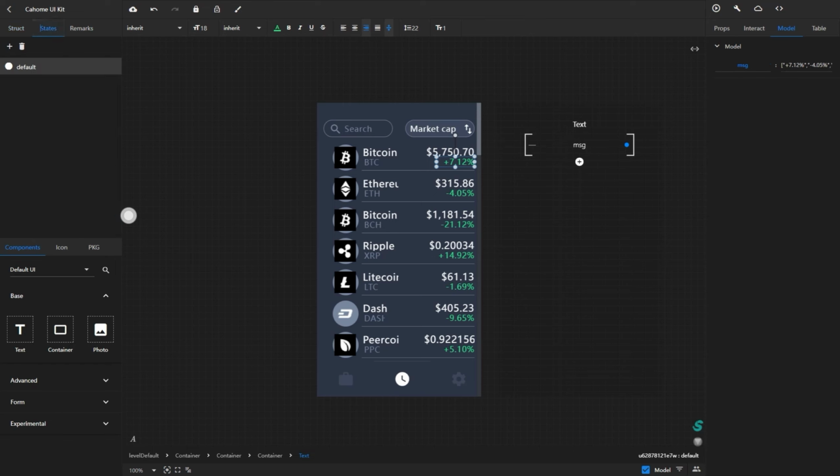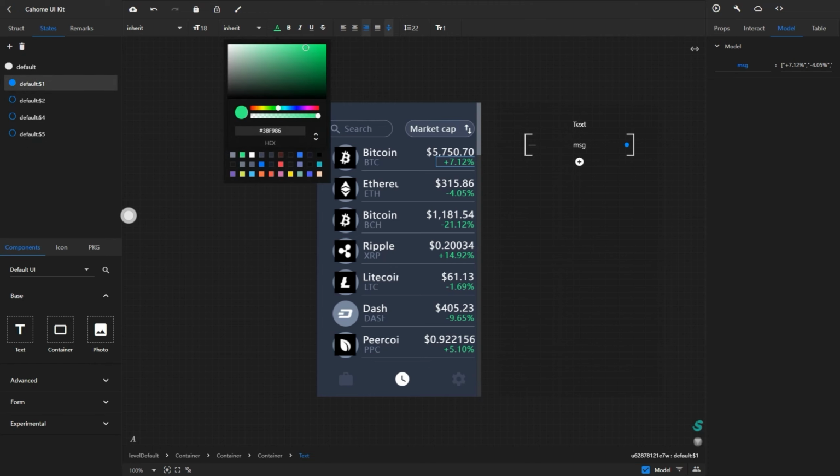Let's add a state to it. Activate it in turn.